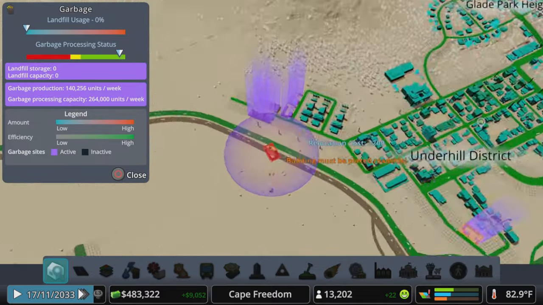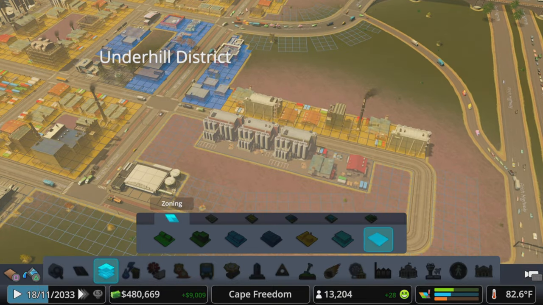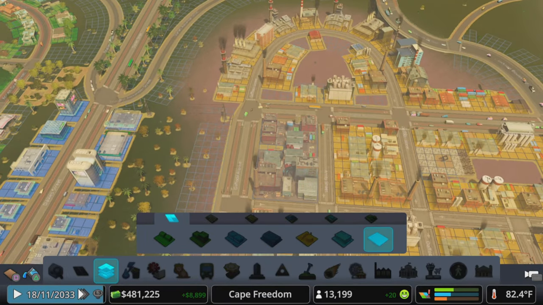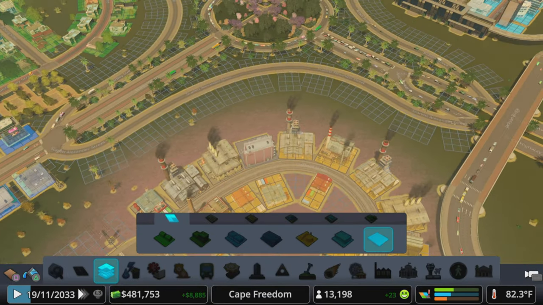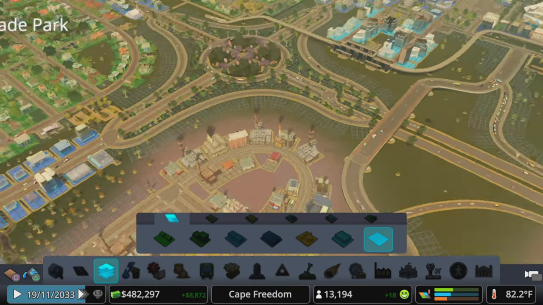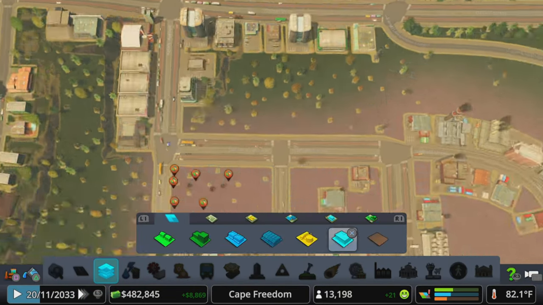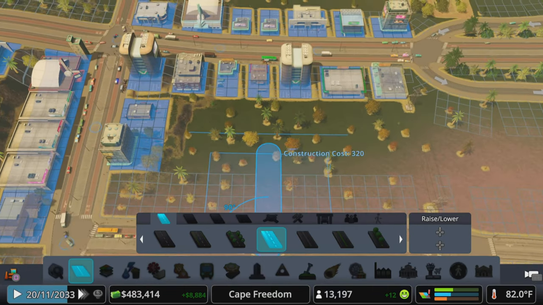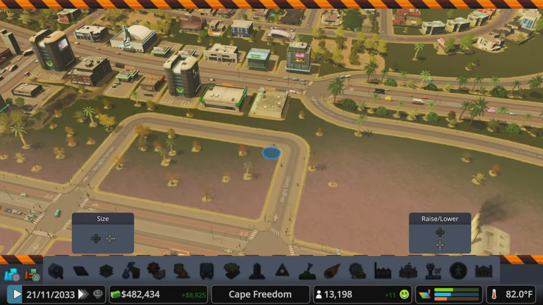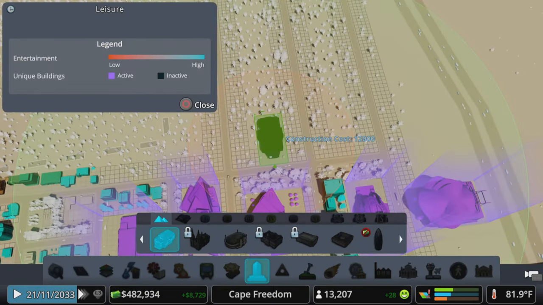Okay, so we are starting off by moving some things around in this Underhill district. This is my main industrial zone, and what I'm trying to do is remove some of this dirty industry that's really close to some of our residential areas and commercial areas, and I'm going to convert that into offices. So that's what you've seen in the beginning of the episode, and that is what we are working towards.